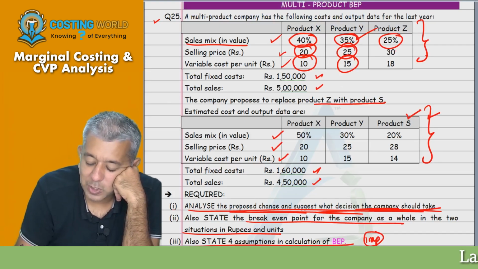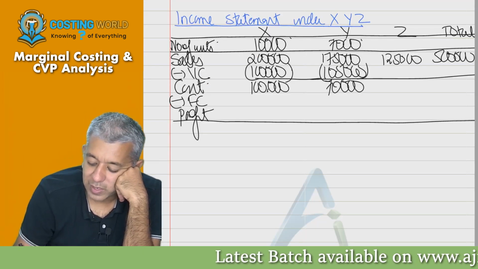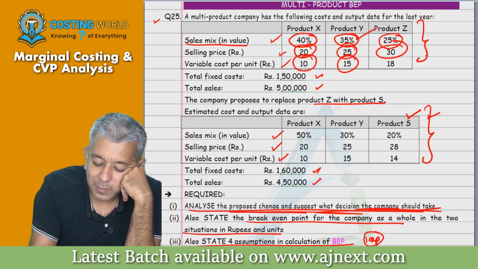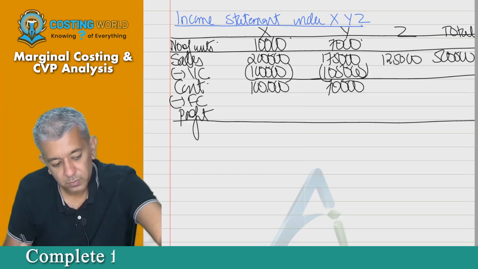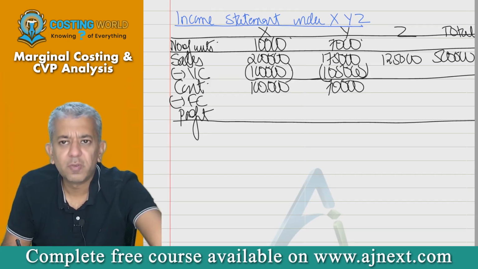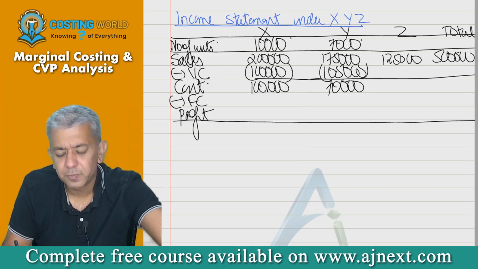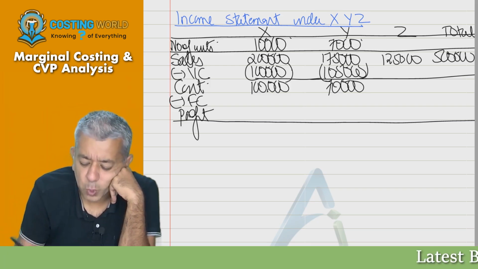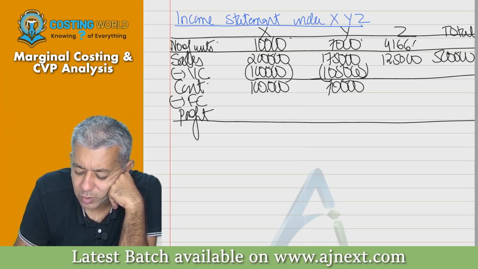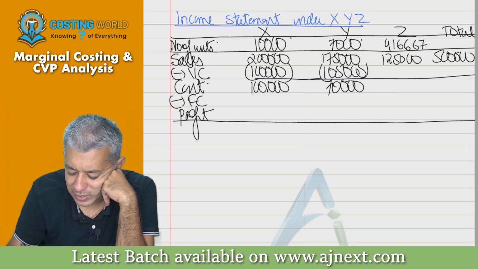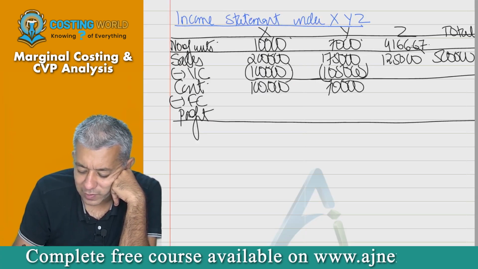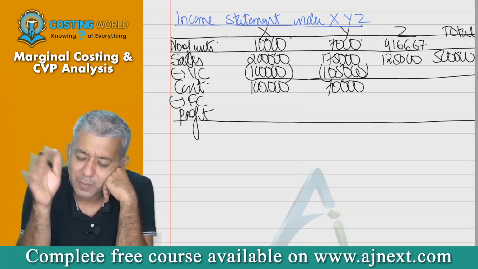Then lastly, please pick up your calculator. Do 1,25,000 divided by 30. Tell me the exact number it comes to. 4166.67. Correct, no? Now that's a question mistake. It is coming like that, it should not actually come like that. But then I have no option but to take it, because sales is also given to you here, selling price also we all have. You all take that on the calculator.